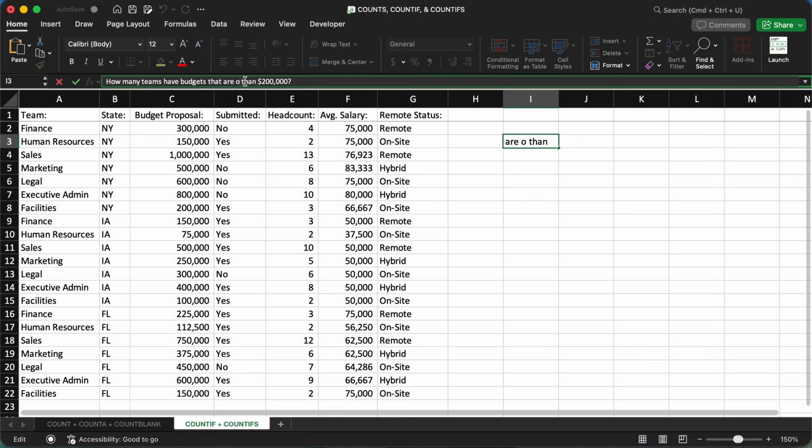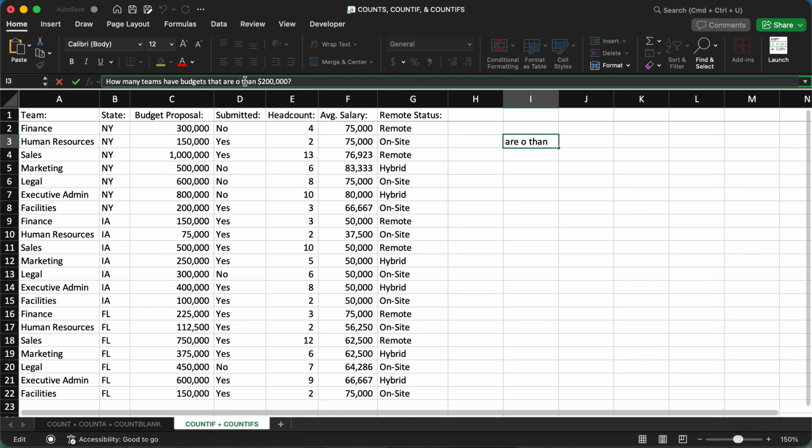And so this will be three criteria. And have at least 3 people working on their respective team. I believe that's how you word that. Okay, so this would be a more pronged COUNTIFs.